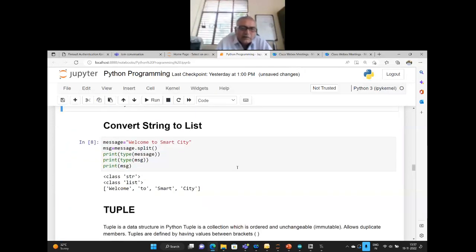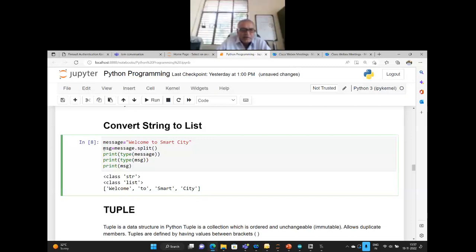Then if you have a string and want to convert that string into a list, that is also possible. Let's say we have a string like this, "welcome to smart city", and we want to convert this into a list. A string variable is converted into a list variable by this command: msg equal to message.split. So dot split will split this message, different words will be split and then available in msg.